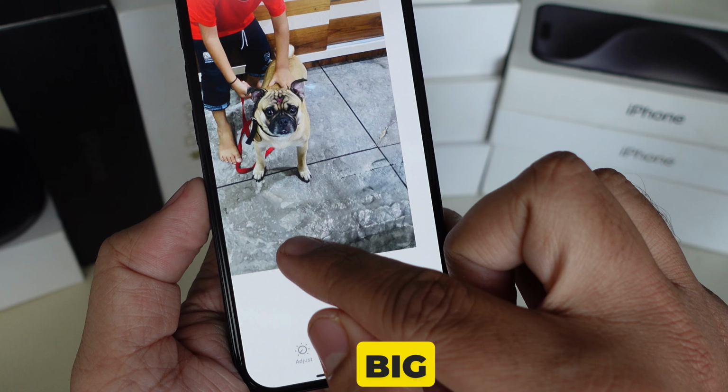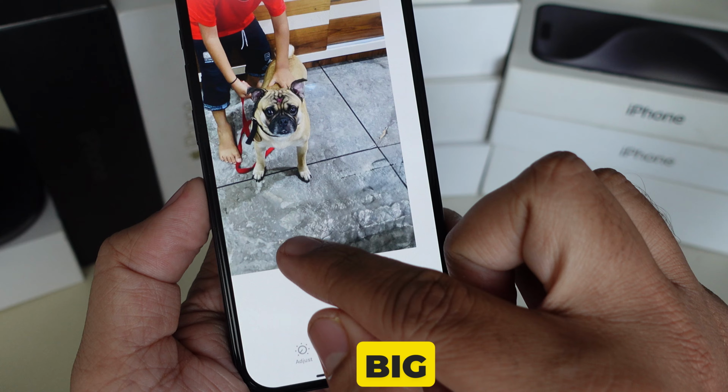Repeat again, iPhone 15, 15 Plus, and all iPhones like iPhone 14, iPhone 13, iPhone 12, iPhone 11 users are unable to get the cleanup feature on their iPhone. So friends, if you have ever taken a great picture but there is something in the background ruining it, don't worry. Follow my video steps.